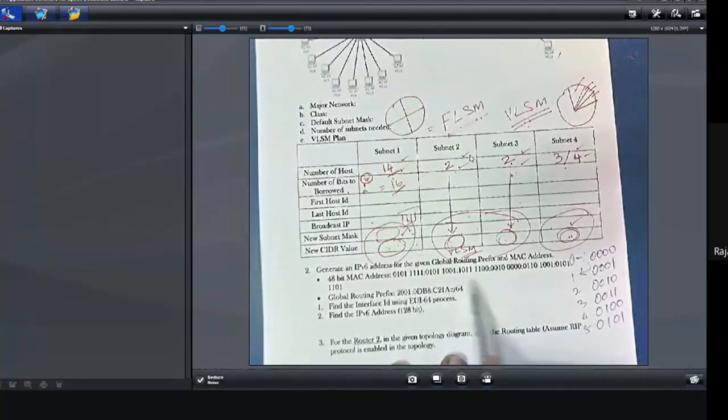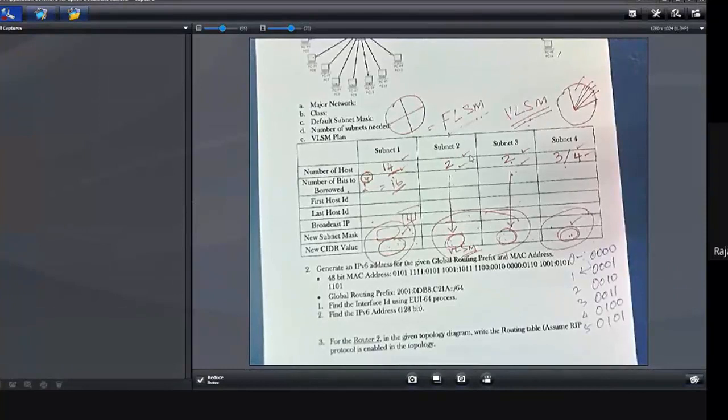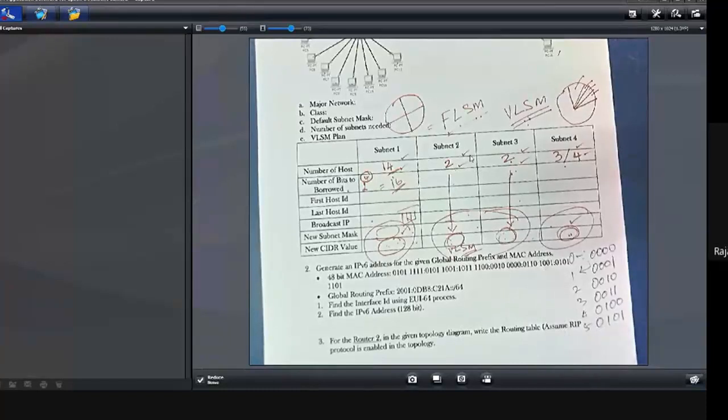This is going to be your MAC address. In the slides, the MAC address is given in the form of decimal numbers. Sorry, not hexadecimal, in the form of decimal. 4 bits means hexadecimal.